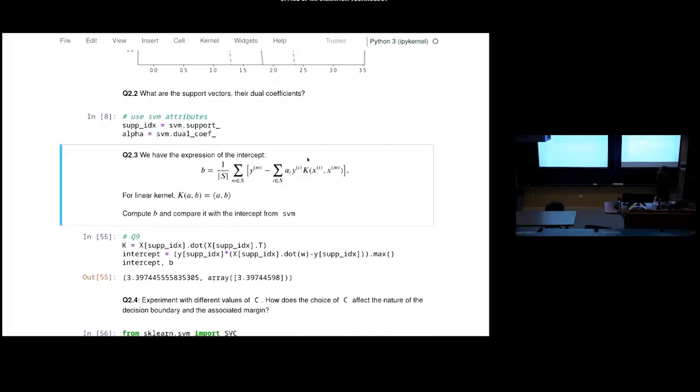Okay. So last time we said support index, it just says SVM support. Those are the indices of positions where alpha is strictly greater than 0. And alpha in scikit-learn SVM is different from our alpha from the homework. So I'm going to call it alpha SVM. Alpha SVM, which is the scikit one, is our alpha multiplied by y, okay? And then we just take the support index.